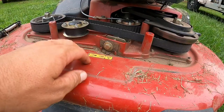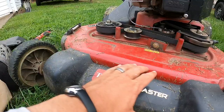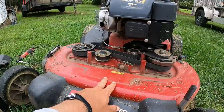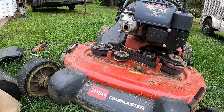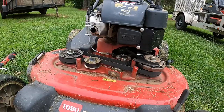On the commercial Toro, I believe the frame is the same as on the eXmark - this part. But I've owned all of them, and this part is completely different on the commercial - all this is metal, the bracket and everything. Nothing is the same; it's all heavier duty on the commercial one. But even when I had all three sitting in the garage, I would always tend to grab this one because this mower is so much lighter. The personal pace is so much easier on your hands. I would tend to grab this one all the time even though I owned all three - that should tell you something.